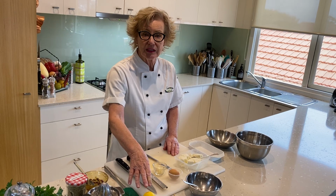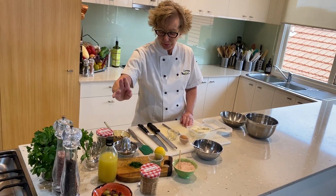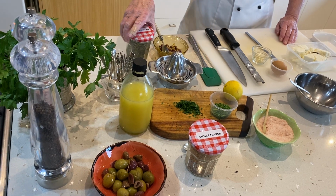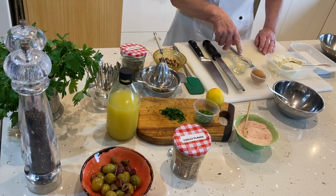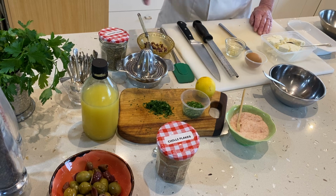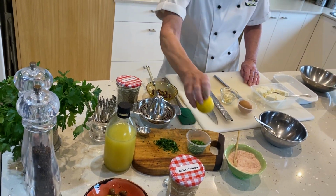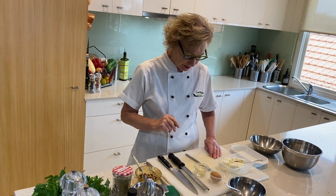We're going to add some lemon zest, a little bit of fresh chives, some fresh parsley, a pinch of chillies, according to your taste. You can add more if you wish. A quarter of a teaspoon of oregano leaves, dried oregano, and salt and pepper, the 2 cloves of garlic, which we're going to mash. I'll show you how we'll do that in a second. And about a tablespoon of lemon juice, but we don't want it too wet. So it's the juice of half a lemon. I have this lemon juice squeezed, as you know, so I've been using my bottled lemon juice.